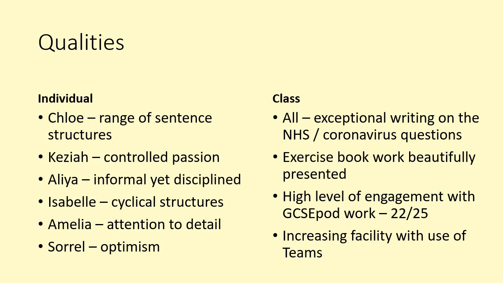Kezia wrote with great controlled passion in her articles, so she presented very strong, forthright opinions, but did so in a very organised framework, which came across as professional and believable. Aaliyah used some really nice techniques, and her writing was informal, which is often what an article should be, because it's trying to speak to a reader, to their feelings and emotions about a situation, as opposed to just informing them. But it was still disciplined enough to be a convincing and credible piece of article style writing.